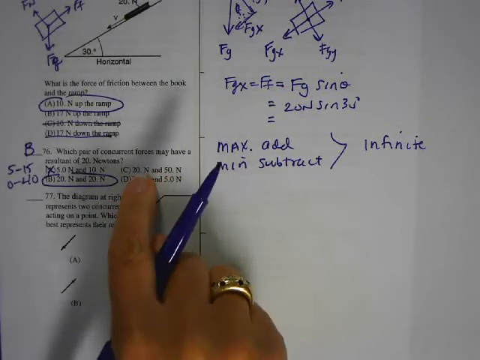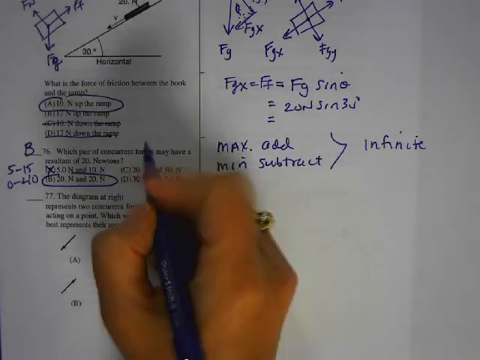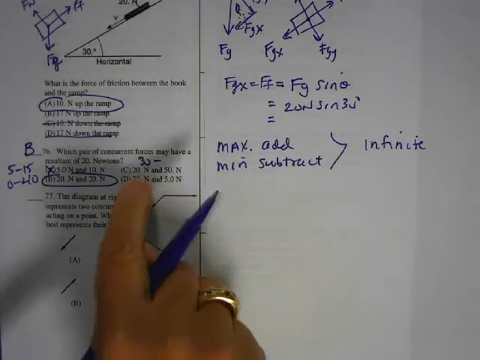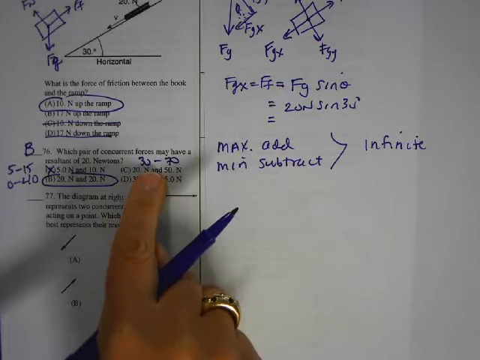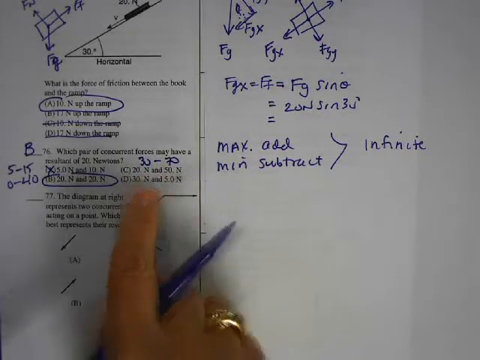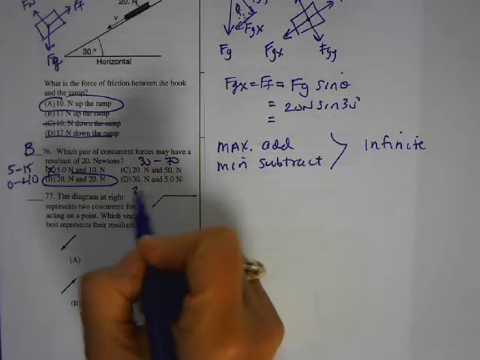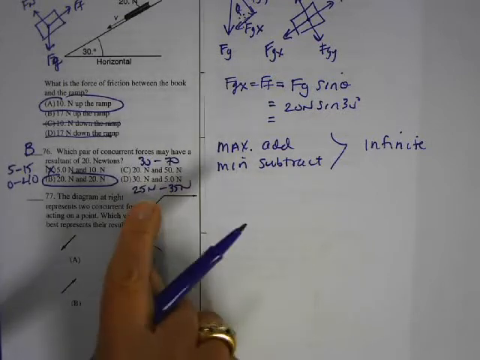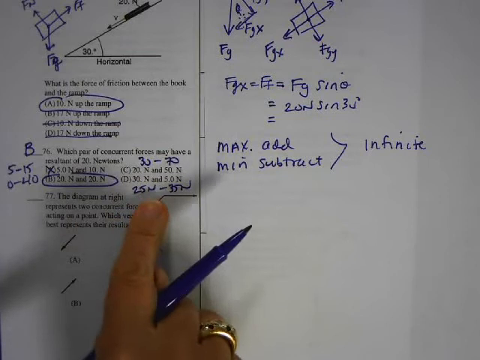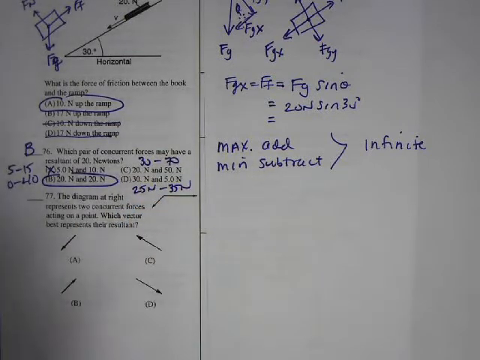So here, 50 minus 20 is 30, and then 50 plus 20 is 70. So 20 is not in between 30 and 70. And then the last one, 30 minus 5 is 25, and 30 plus 5 is 35. So again, 20 is not between 25 and 35. So if you're not sure because you found the answer was B and you just want to keep going, just go ahead and do the rest.